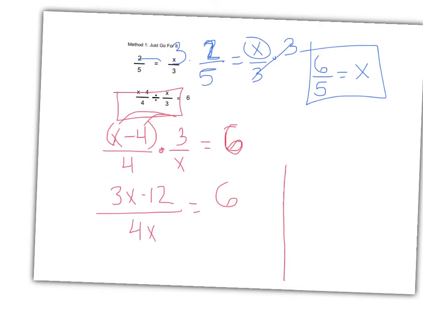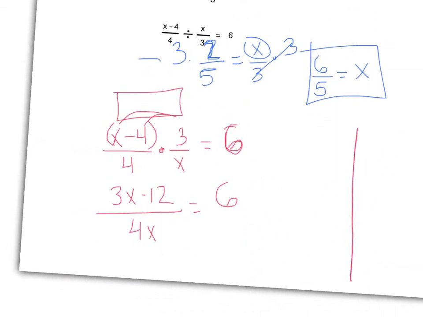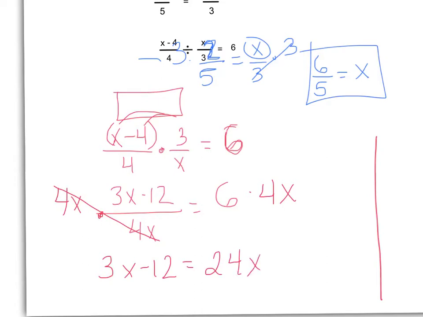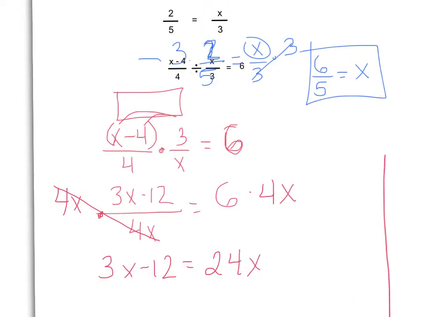As soon as I get it to actually go down there. Alright. So, I'm going to multiply by that bottom number. By that 4x. Alright, that's going to cancel that 4x on the bottom, which gets rid of it, exactly like what I wanted to do. Leaves me with 3x minus 12 equals 6 times 4 is 24, and I've got that x multiplied in there too. Alright, I'll just bring that up.